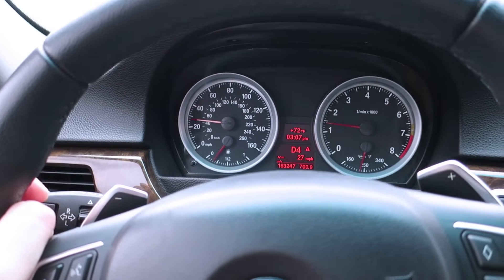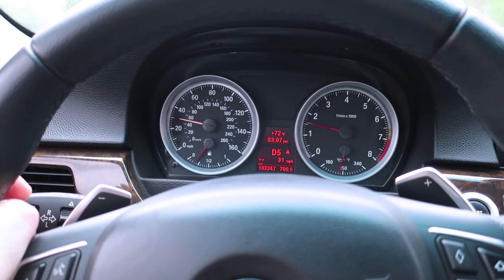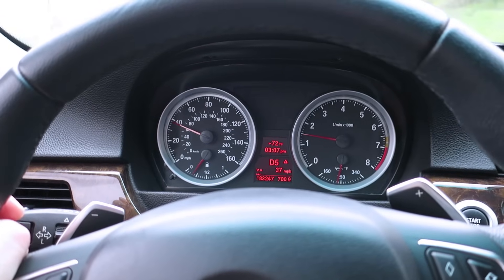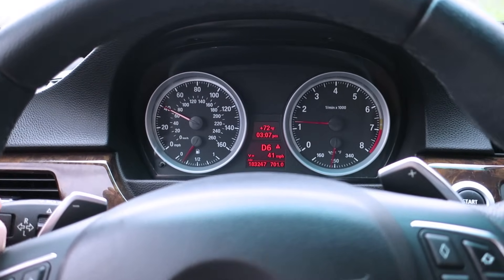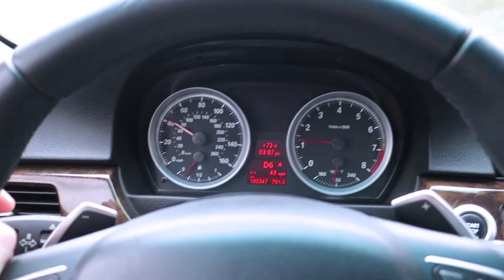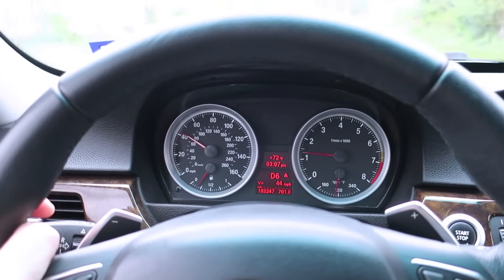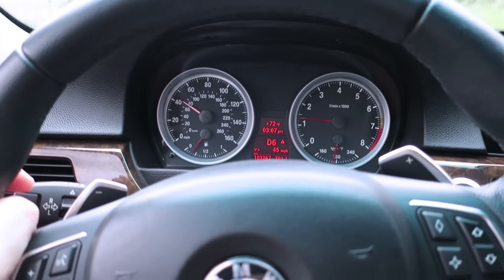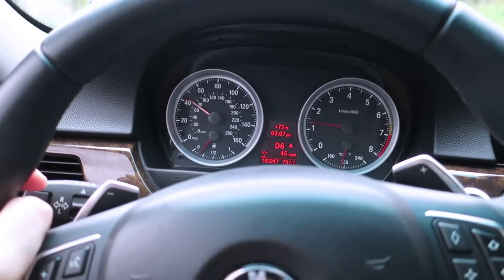It's kind of hard to make out on the video right now. Actually, as you saw there, it just went off — the car realized it was just a momentary misfire and cleared it. So I'm going to try it again. Once it's actually unhappy and shuts off the fuel injector and is constantly misfiring, I will show you what it sounds like outside the car and under the hood.